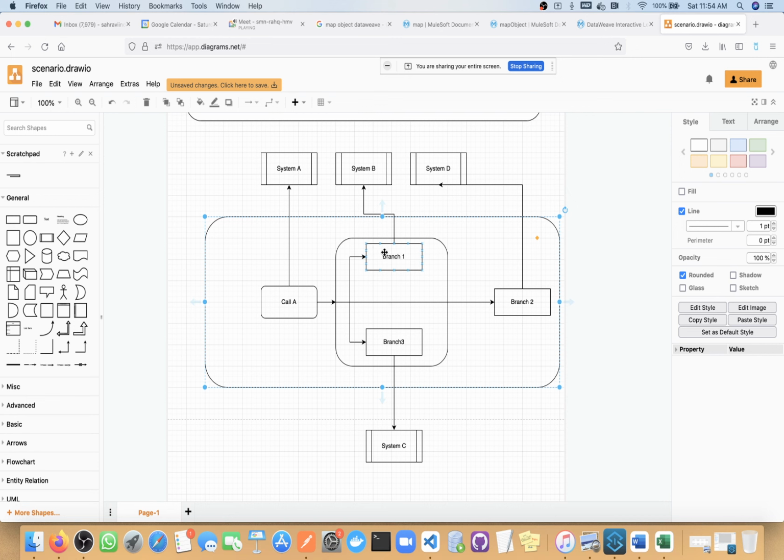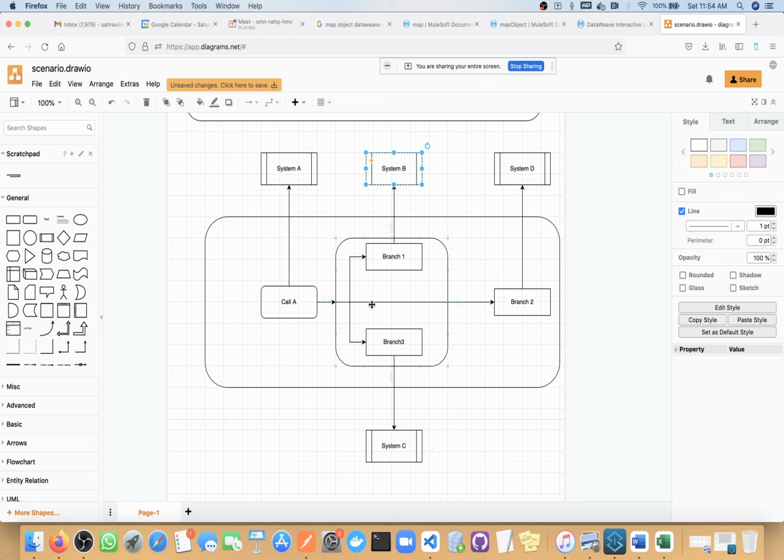Now what is our scenario? For system A, whatever request we get from the external system or client or source system is enough to call system A, so we are calling system A. Then to call system B and system C, we need the response of system A. And these system B and system C calls are independent of each other.